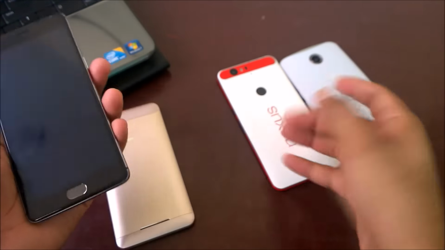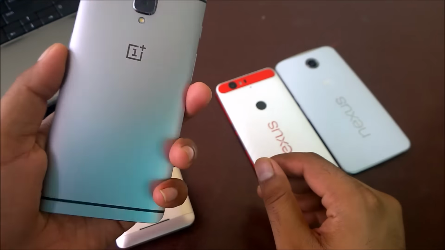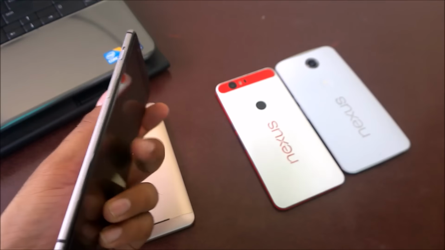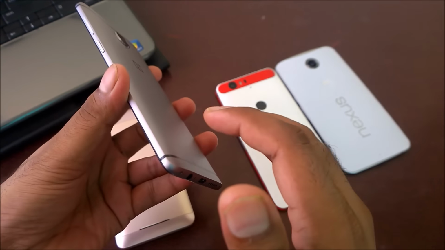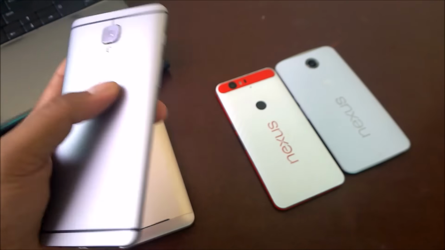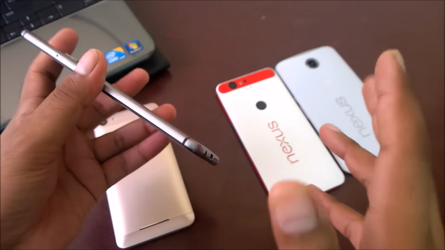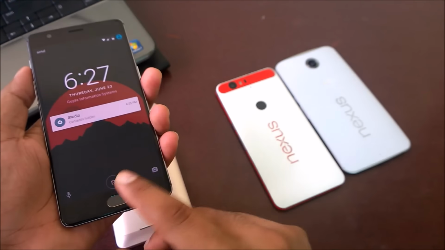It's really a very light phone. When I switched back from the Nexus 6P and Nexus 6 to this phone, I was surprised, wondering whether I was really holding an iPhone or something else. But no, it's a very sleek design phone, guys, and it's completely made from a single aluminum chassis. I will put the durability link in the video too. This phone is very durable, one of the most durable phones of the year. I mean, it's not even bendable if you try to bend it. So it's a perfectly safe phone.